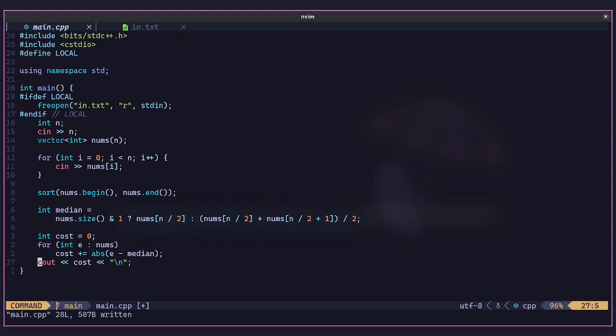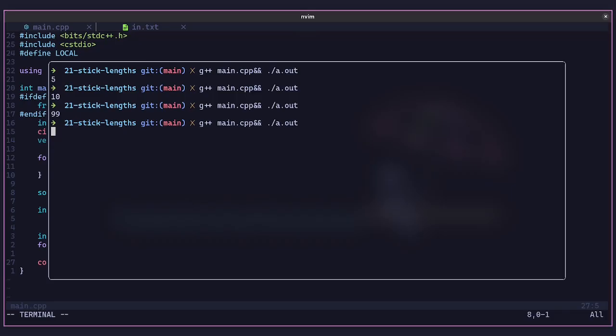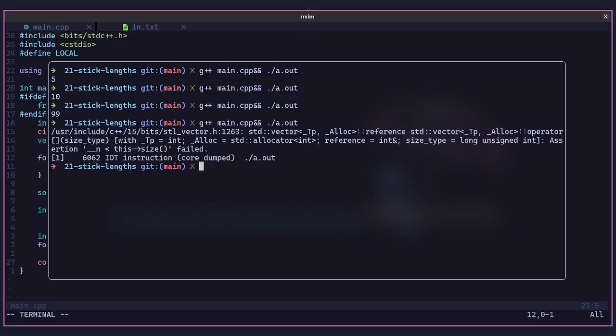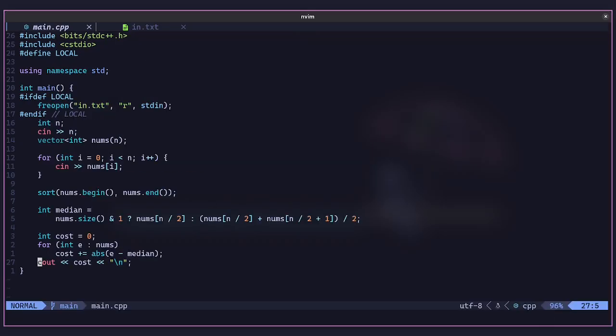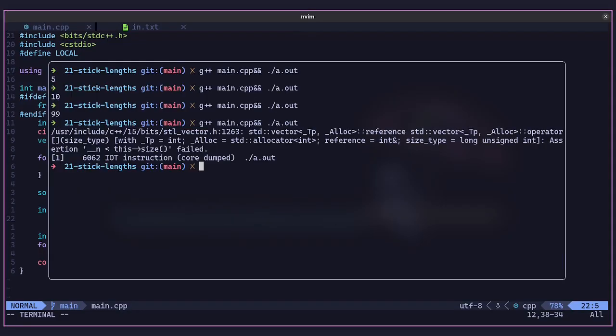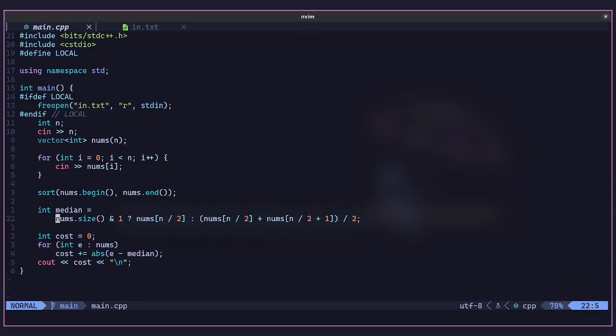And let's check it now. N by 2 minus... okay, so we are dealing with indexes.